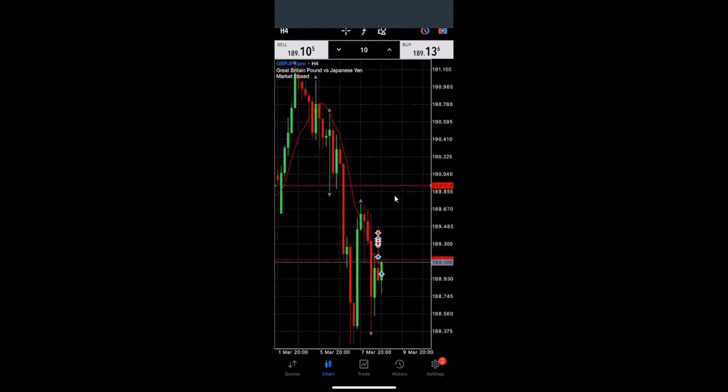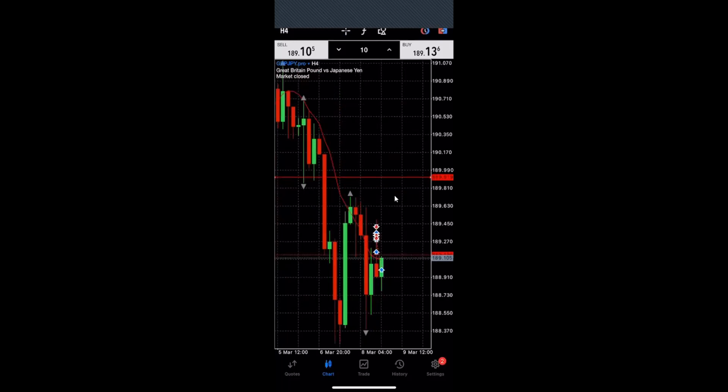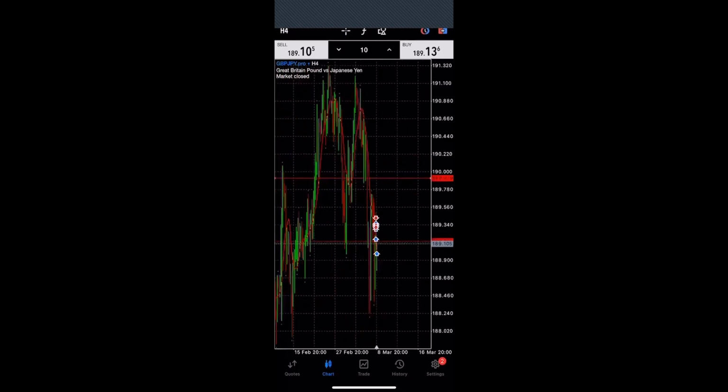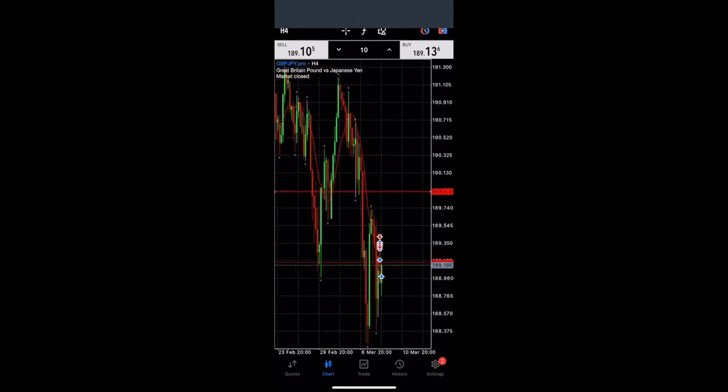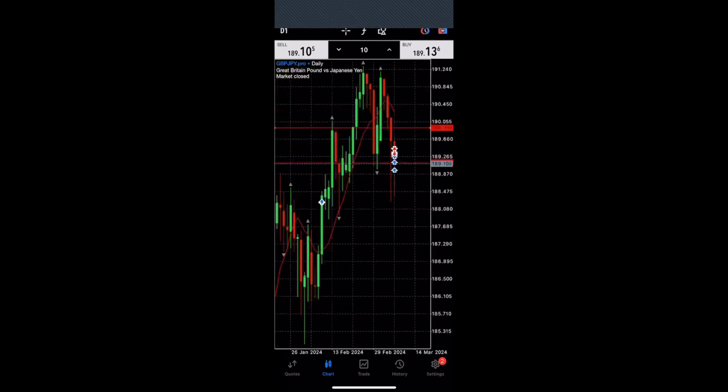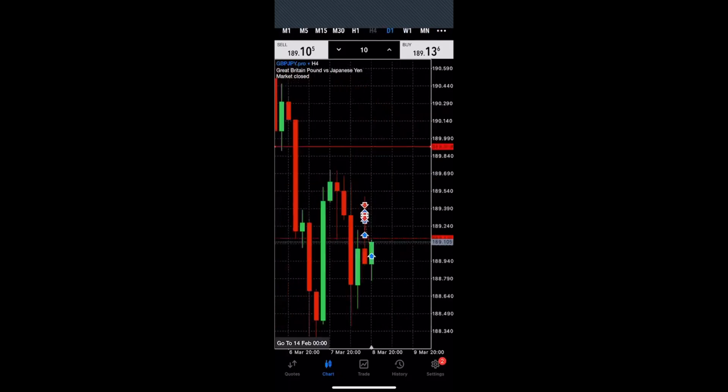Now, when you look at the 4-hour chart, who I want to call on? Solomon. Is this bullish or bearish? It is bearish. Exactly. So now you have what? You have the daily showing bearish, and you have the 4-hour showing bearish. So now you have two of them that match.